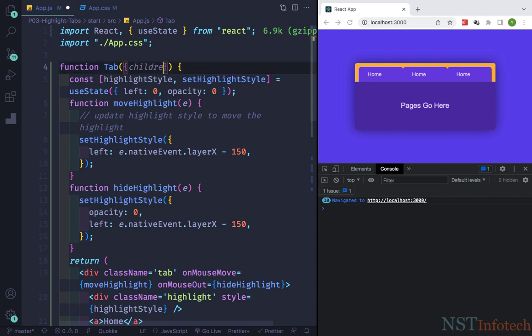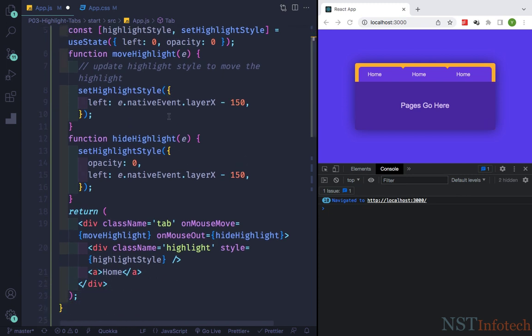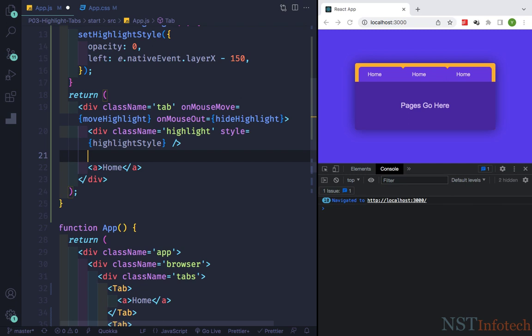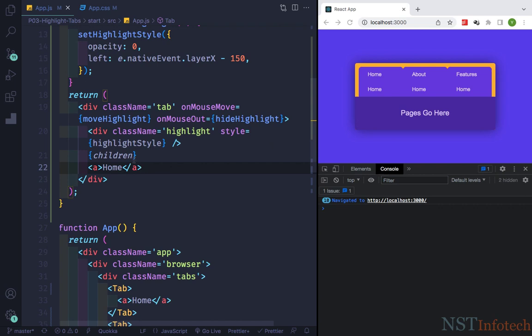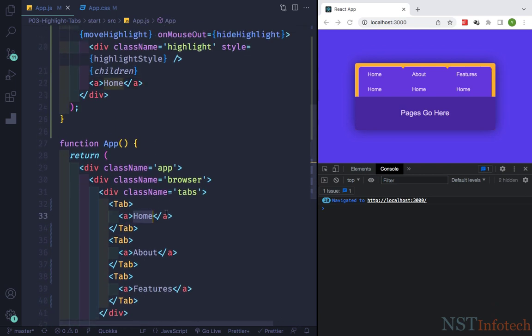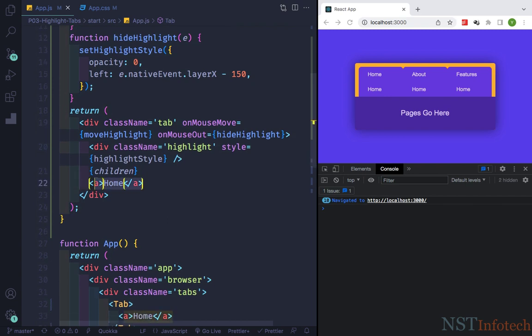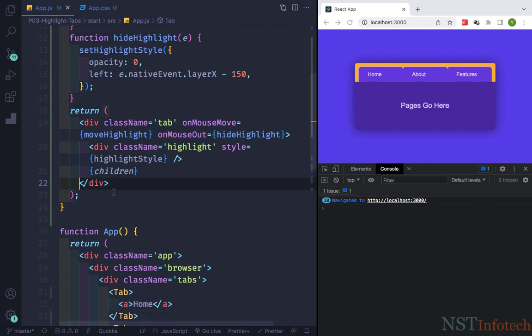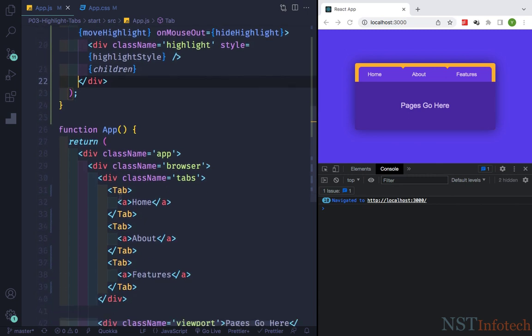This is inbuilt in React. Okay, this is children, and let me copy this, and here I'm going to paste this inside curly braces, and let me save this. Okay, this is coming twice, so why is it? Let me remove this home, save this. Okay, so this is now perfect.